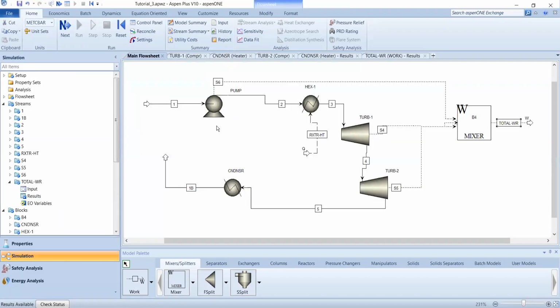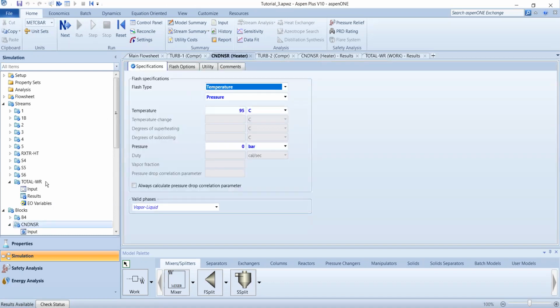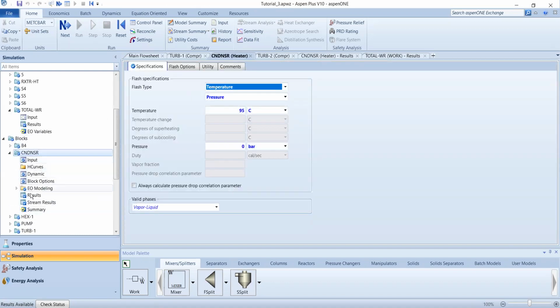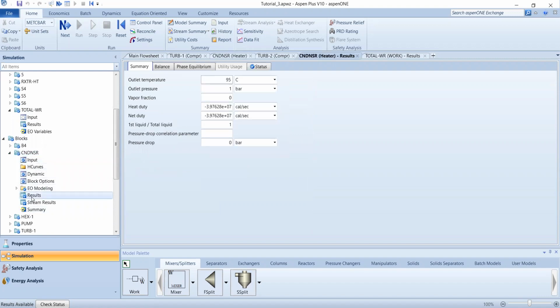I need the cooling duty by the condenser. So I'm gonna double click on the condenser here and just select it. I'm gonna click on the results. And the cooling duty in megawatts is minus 166.479.